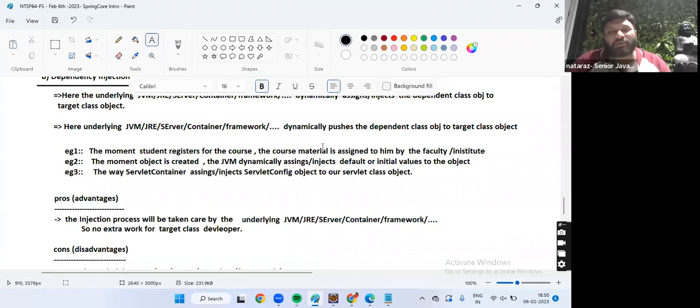Here is a better, easier example to understand, guys. You have gone to a relative's house. For your survival, food is your dependent. The way you get food in your relative's house is like dependency injection. Are you going to ask for the food? No. Are you going to demand the food? No. Whenever food is ready, they will come and inject it to you.